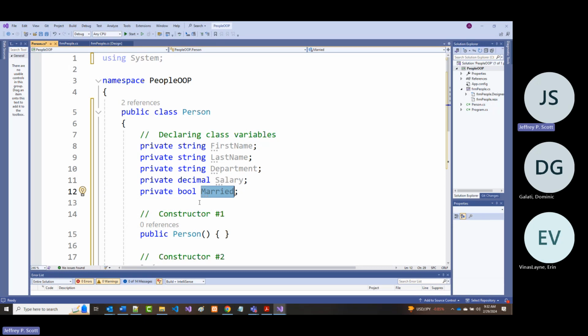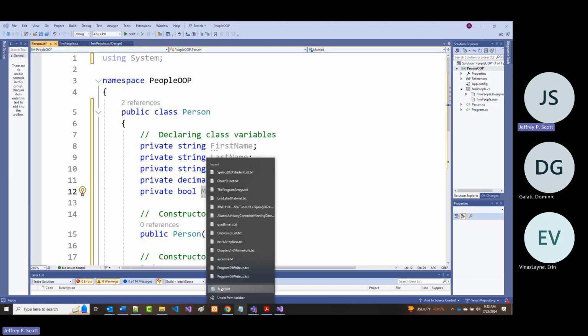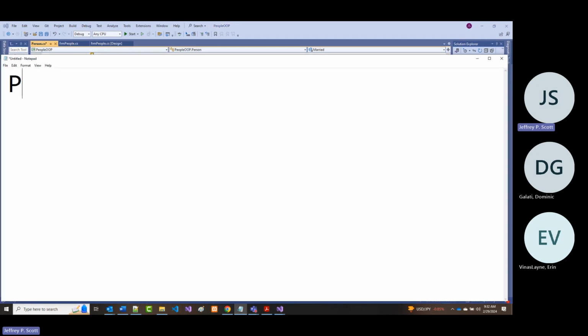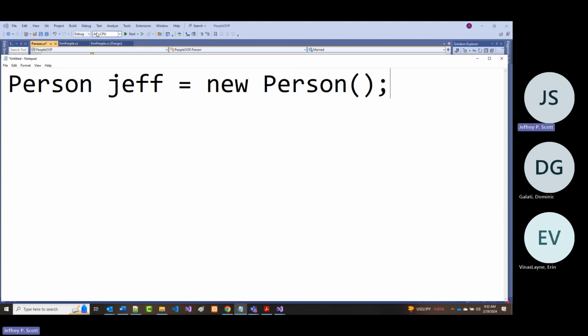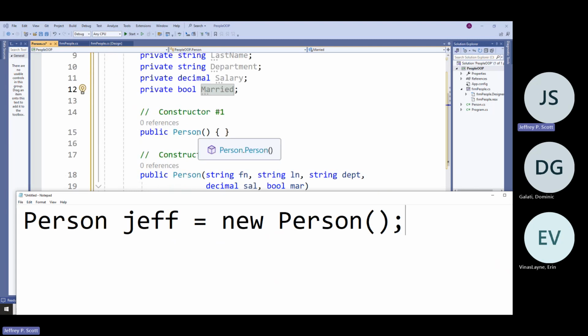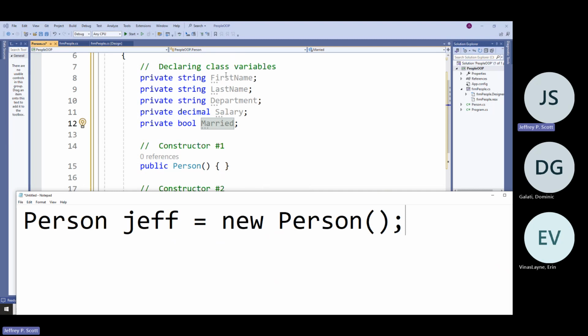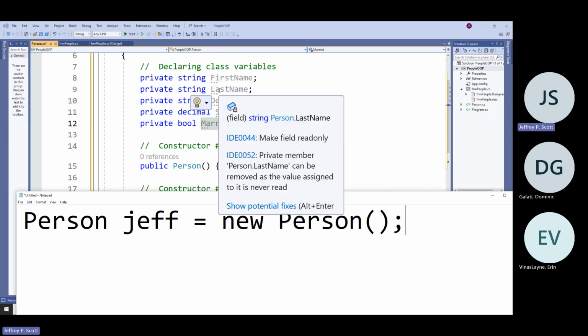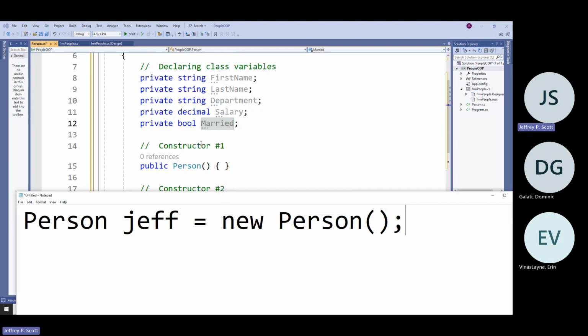And if I just create a new person by saying something like this, so you see it, if I come through here and I say person Jeff equals new person like that, that's going to call this constructor, which again, as I mentioned, will set my first name to the empty string, my last name to the empty string, my department to the empty string, my salary to 0M or 0, and my marital status, or married, to false.